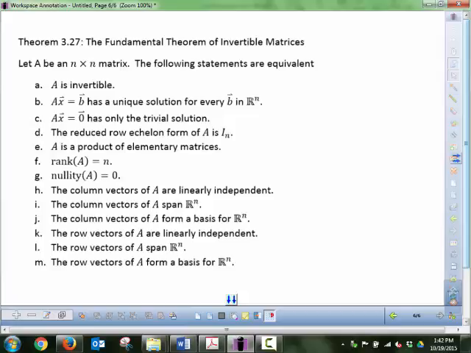So I think that's it for now for the fundamental theorem of invertible matrices. We're going to talk about eigenvalues and eigenvectors in the next chapter, and when we do, we'll include language about eigenvalues and eigenvectors and add on to this list of all equivalent things. You only go up to chapter 5, right? 6. Whatever.